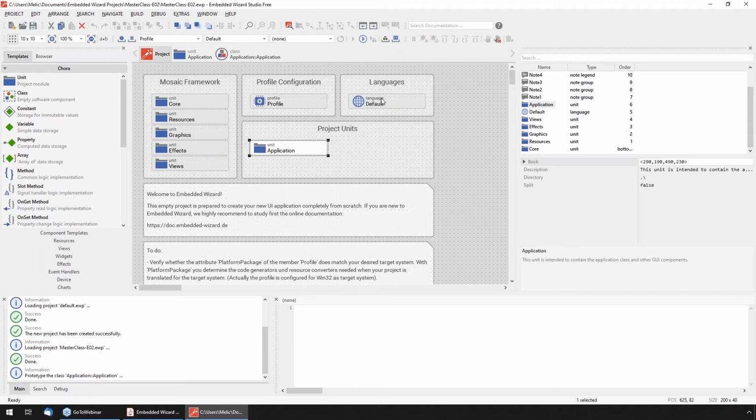Finally, we actually see now the language brick. Per default, every new project comes with a default language, and if you want to extend your UI project with multiple languages to be supported, so that you can switch from German to English or vice versa during runtime inside an entire project, then this would be maintained with that dedicated language brick.